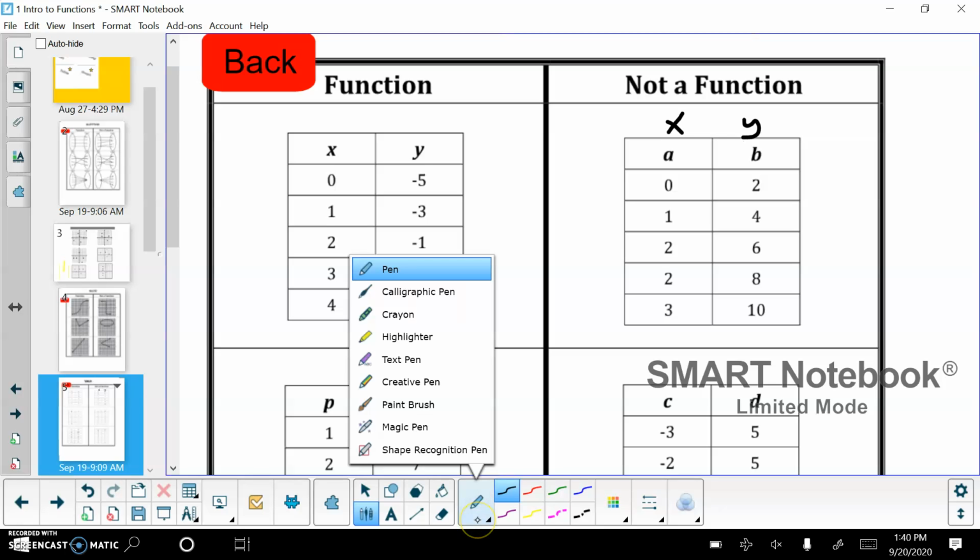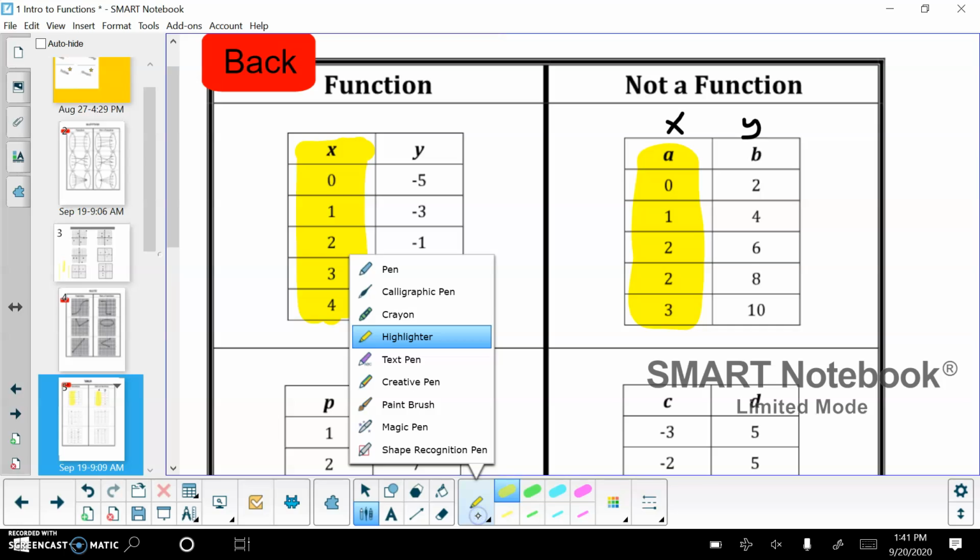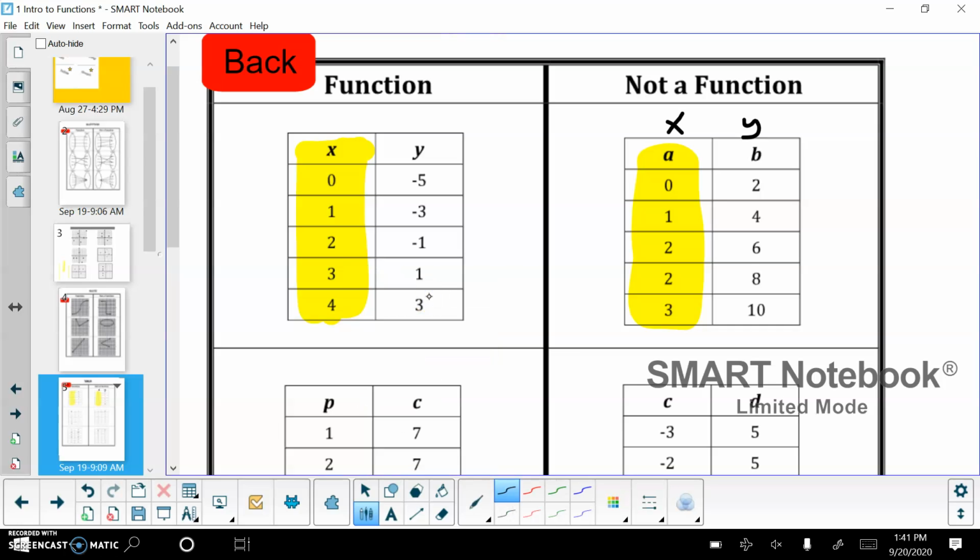And when we talk about a function, what we are concerned about is the X values. It's the X values that control it. Those are the independent values. So I'm going to highlight these. And it's the same on the non-function. If we look at the difference in these X values, the only difference, because it's the Y values we don't care about, is that on the set that's a non-function, I've got a set of repeating 2's. So I have what we call X values that are repeating.